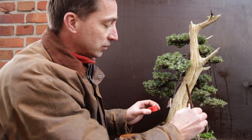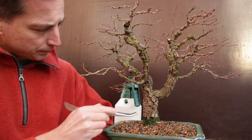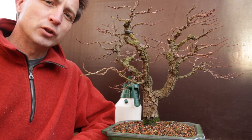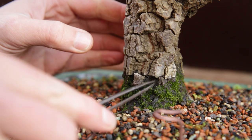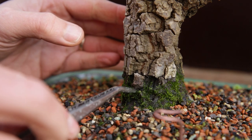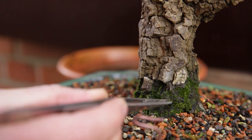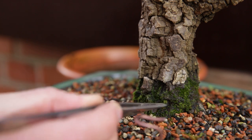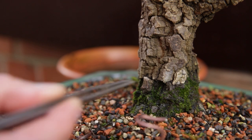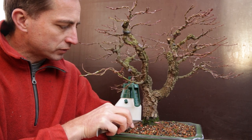Probably until fall I won't need to worry about my deadwood at all. Now let's look at what you can do against moss. If you have a tree with very rough bark — like this Arakawa, and pines also fall under that — you don't want moss to develop on the lower trunk. You can see that over the last couple of months moss has started to form. The first step is to take your tweezers, grab hold of the individual moss fibers, and gently pull as much of the moss off as you can. This can be very long work, but eventually you do get the fibers off and most of the trunk will be cleaned.